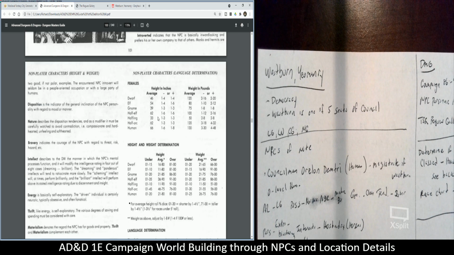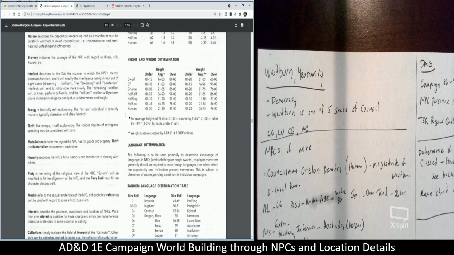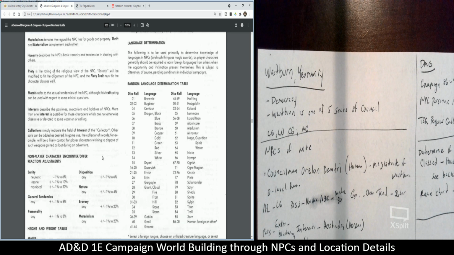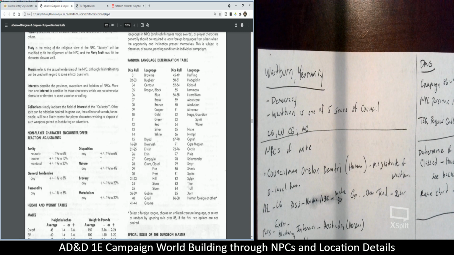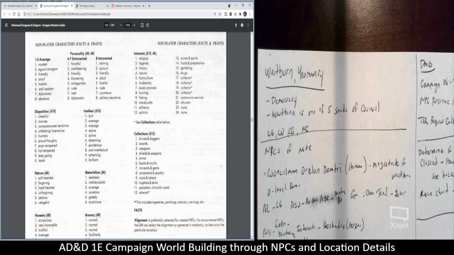Other than once I determine their races, and then I can do their height and weight based on male and female, and their various races, and then height and weight determination based on their gender and their racial breakdown as well. And I haven't quite gotten into the languages portion of it, but I certainly may get involved with some of that as well. But everything on pages 101 and 102 will help you start to develop that. So let me switch views back again.